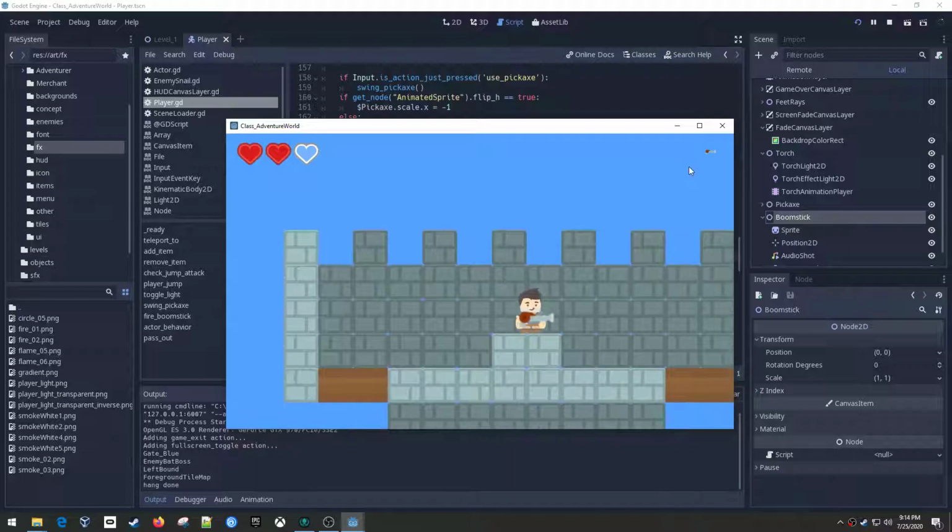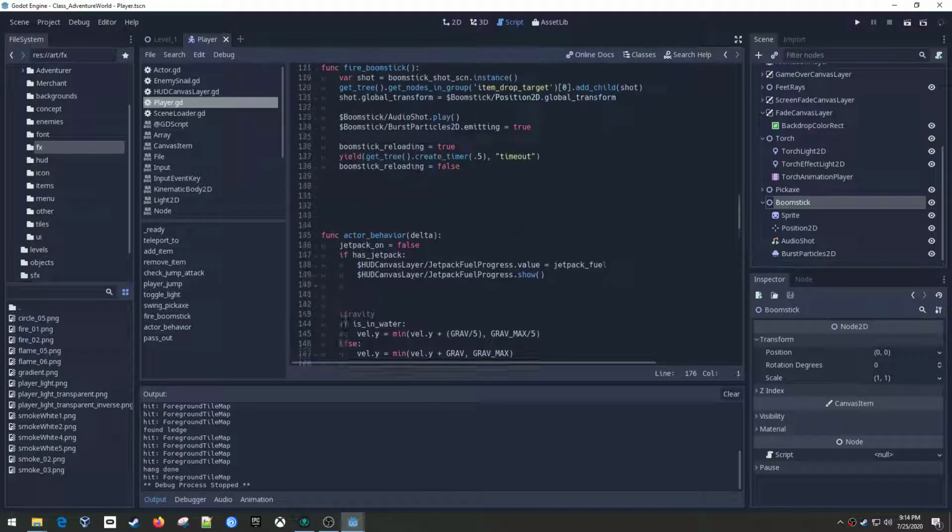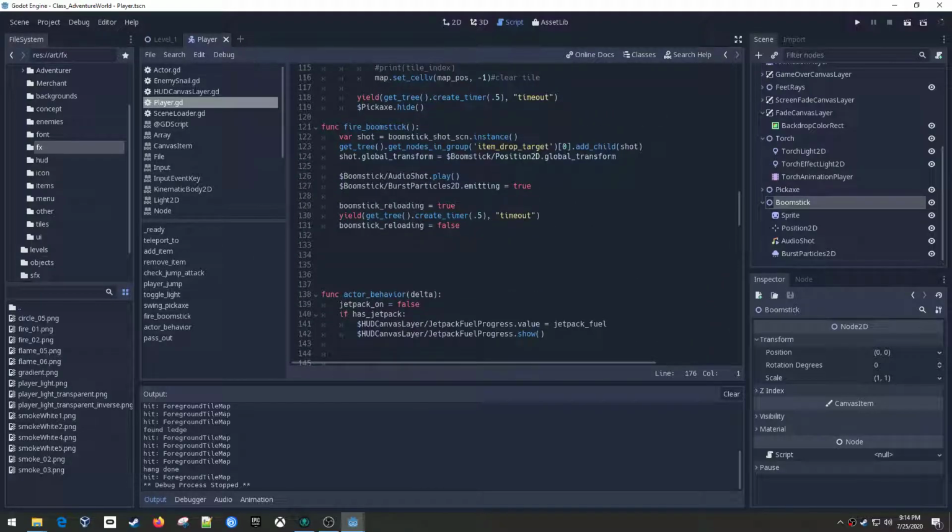I'm going to jump on the boomstick, and then I'm going to spam the fire button as fast as I can. But he's only firing every half second because he's reloading in between there. Now you could add a sound effect or something like that for the reloading, but this just prevents him from firing too fast.